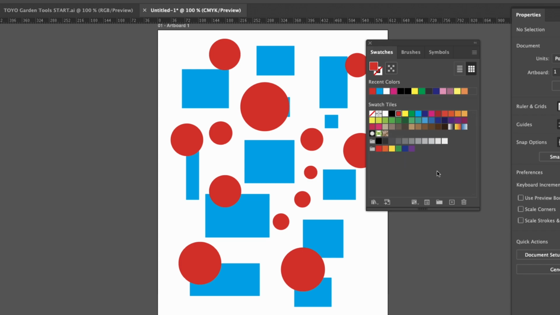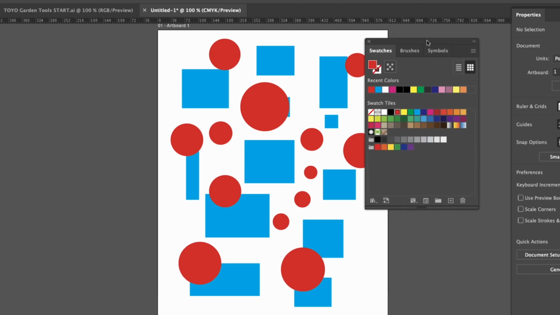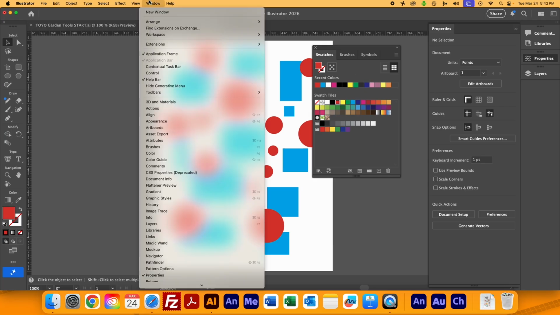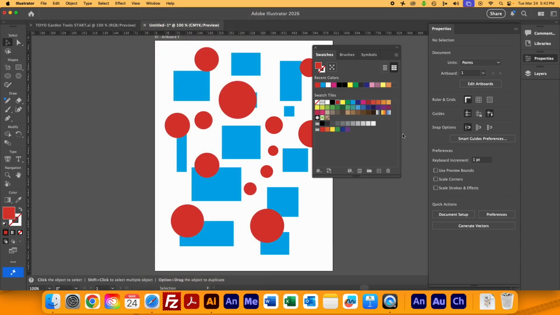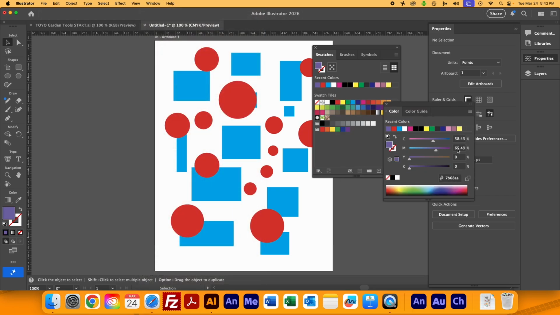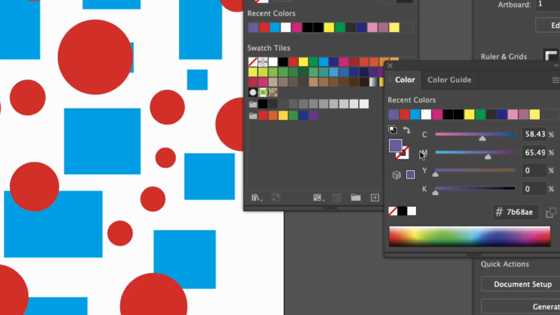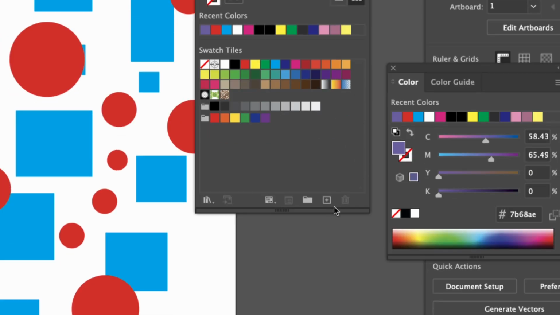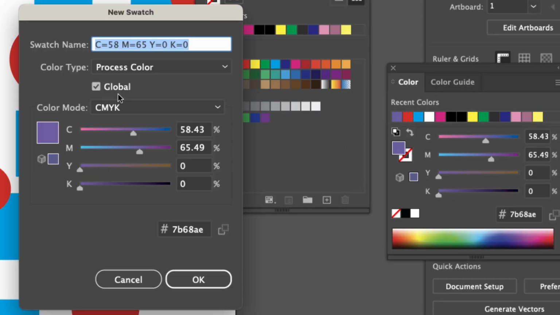Now, what I can do with a swatch is, let's say I've got specific colors that I'm using in my design. And let's say I wanted to create a color. So maybe I would go to the color palette like this. And let's say that I wanted to use this particular lavender kind of a purple. Well, instead of me having to remember every single time that this purple that I want to use is made up of 58.43% cyan and 65.49% magenta, I can create that color here, and then here in my swatches, I can click the plus button, and it will say, hey, do you want to add this?